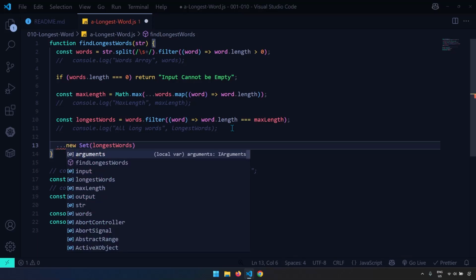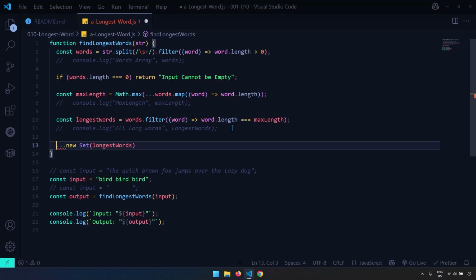So I have all the individual items from the set, and I'm going to wrap this with the syntax of an array. This is going to give us an array. But nonetheless, I'm going to show you how a set looks as well. So this is going to be unique longest words, but there are not going to be any duplicates in this one.